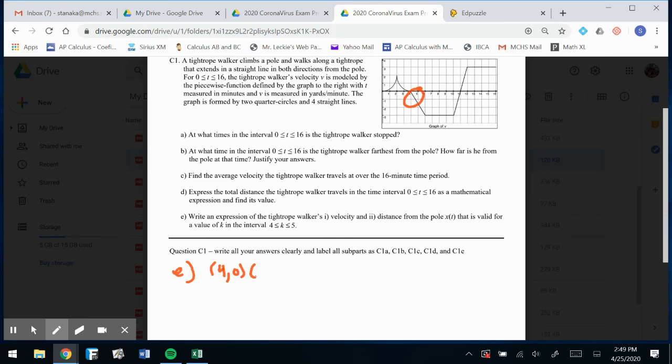And I know the slope. The slope is down 3 over 2. So that's just y minus y1 equals my slope times x minus x1. And then let's just make it look fancy like velocity. So let's just go v of t equals negative 3 over 2 t plus 6. That's it.